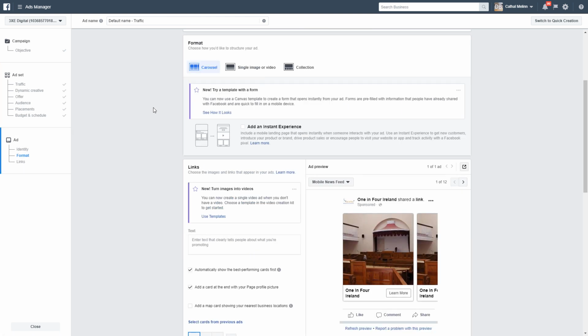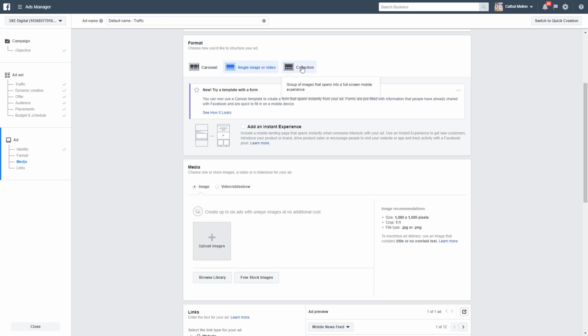In the ad creation area, we have a number of main options for this. We have carousel ads, which are those ads you're probably familiar with on Facebook and on Instagram that contain a number of images, and they can be scrolled using the scroll left and right feature to see different products, different images, different things to just engage your audience, or indeed a single image video. And we also have the option to do a collection, but let's just look at single image for the moment.